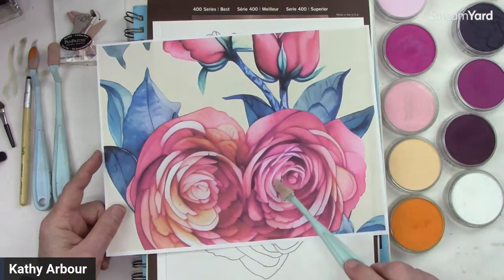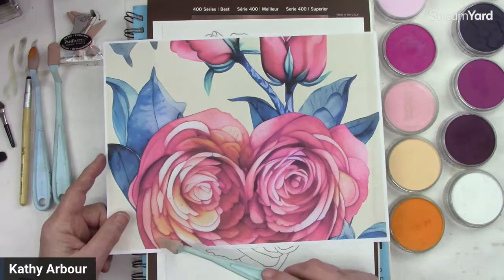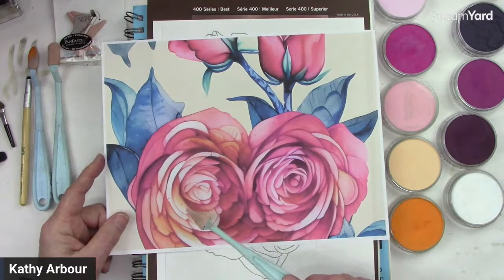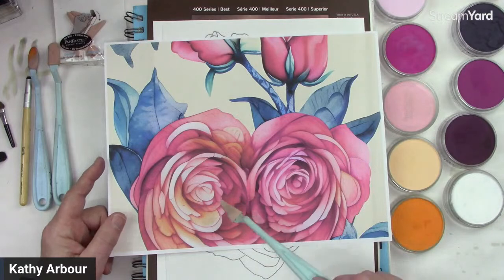So I'm looking at the mid-tones here, more into the magenta, but a little bit lighter. Got some more in here because we can do our highlights and our shadows in colored pencil.